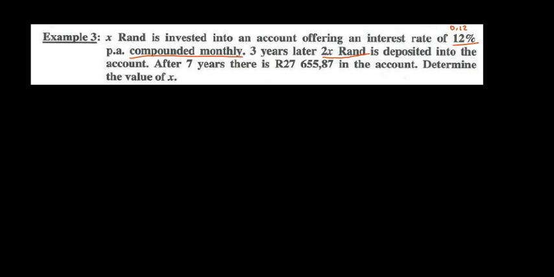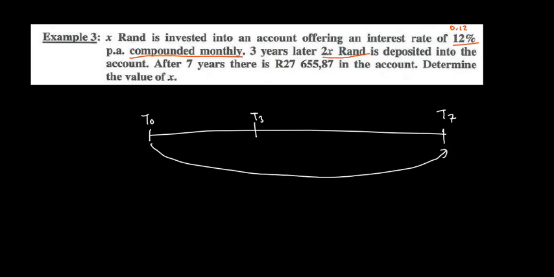So let's maybe make a timeline to make sense of what is happening there, right? We have ourselves T0 to T7 because they said after 7 years, meaning the total amount of years is 7. So here they're saying 3 years later, meaning at T3 around here. Obviously, you can actually say T1, T2, and the likes. Then you focus on T0 and T3. The interest, did it change? The interest was the same.